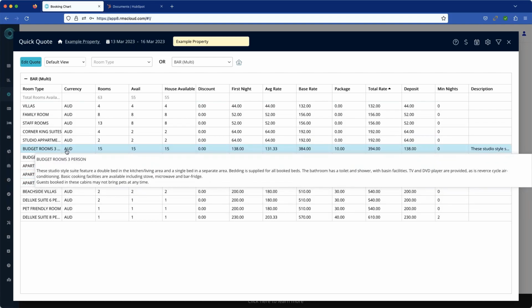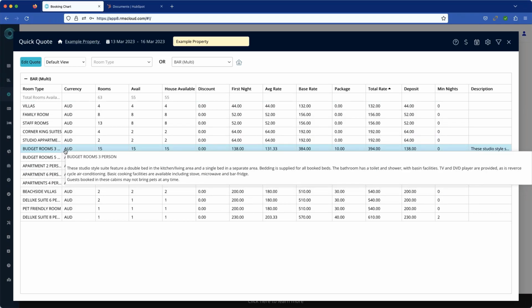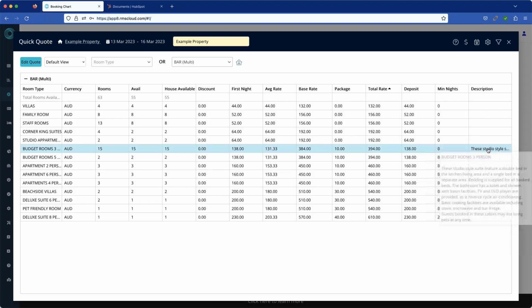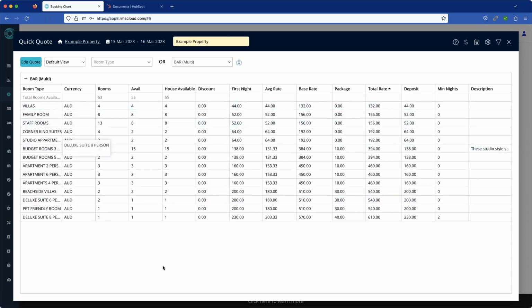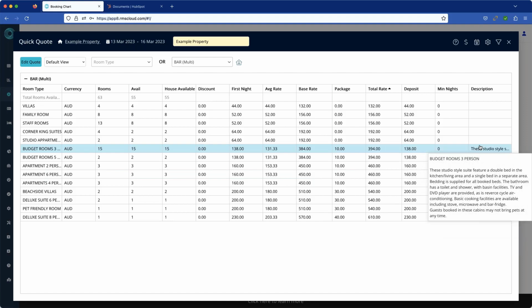So now you'll notice that when I hover over this particular room type, it's showing me the description. I'll just go down here. I've only got one description in there just to show you how that works. What this means, and I should explain that today I'm using the live system. I'm in the live environment, but very soon that's going to be updated. And in this screen, you're going to see some new features, and along this area here, you're going to see a photo icon, and you'll be able to display photos for the room type and in fact the individual rooms themselves. What this means with these descriptions, which can be as detailed as you like, and images, you can make a booking with confidence, never having been to the property.